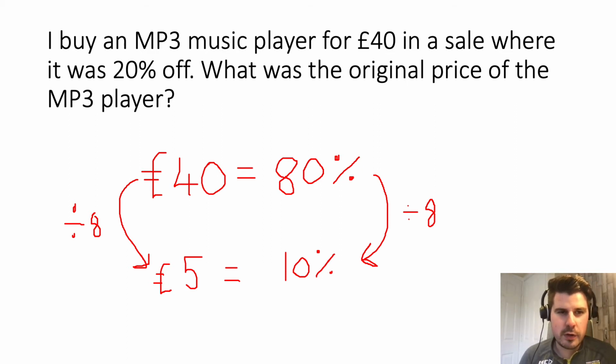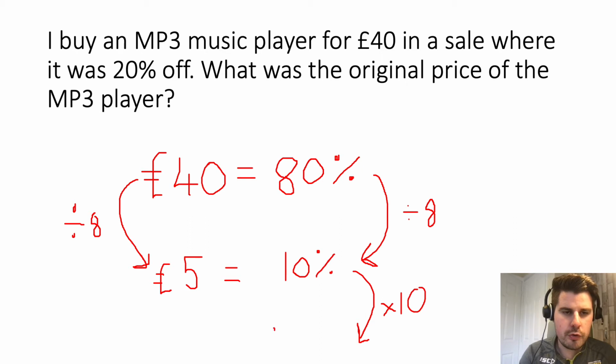Now you might be able to look at that and go, oh, well the original number is £50 then, because I can see that if 10% is £5, then it's add 10% and add another 10%. But just so we're working through the method really methodically, what we would normally say there is, we've got 10%, we can multiply that by 10 to get it back to 100%.